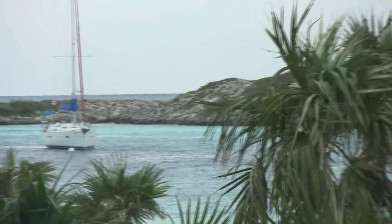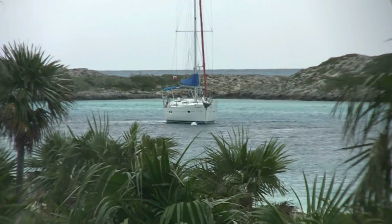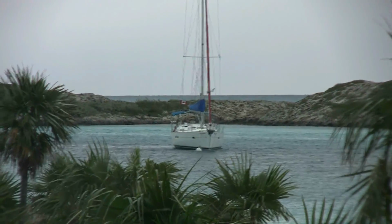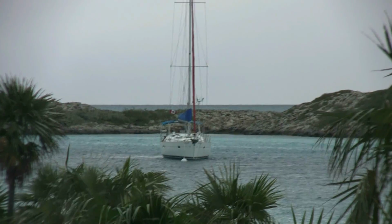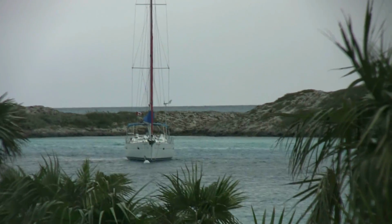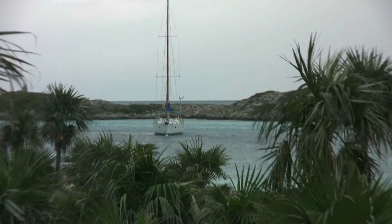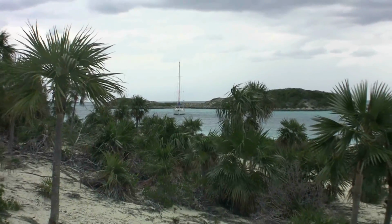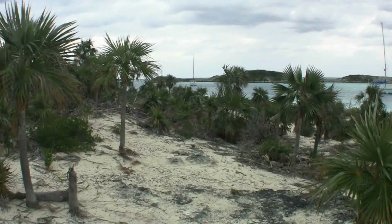And so there is Prince Diamond at anchor, or at a mooring ball I should say. These are the first mooring balls I've taken in a long time. But at $20 a night it's a pretty good investment, and we've got some bad weather coming. Last night was very windy, and it's going to be very windy again tonight and tomorrow. So we'll hang around here on Warderick Wells until Tuesday, when we continue farther north.